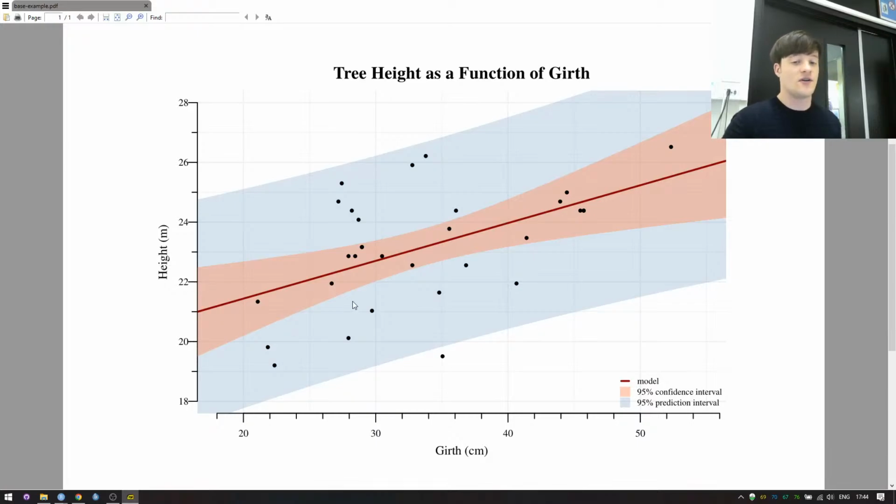Yeah, so you can have R calculate that for you, but the interpretation of the confidence interval is: what is a plausible range for my linear model. And the interpretation of the prediction interval is: where do I expect my data. Yeah? We will get back to that more slowly and in more detail during the linear regression part.